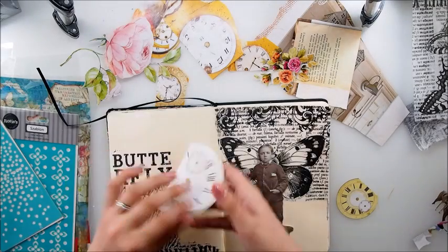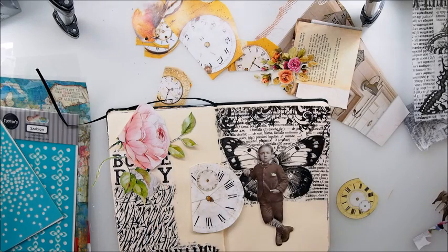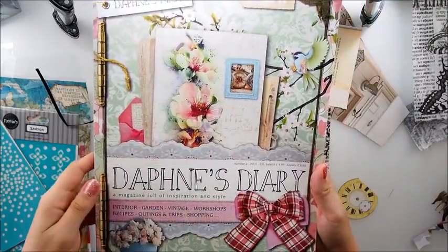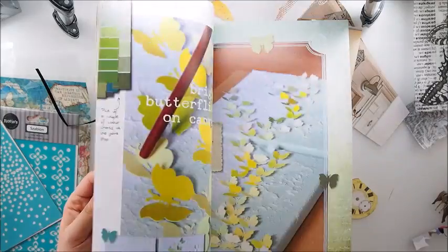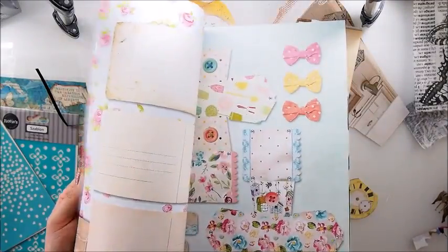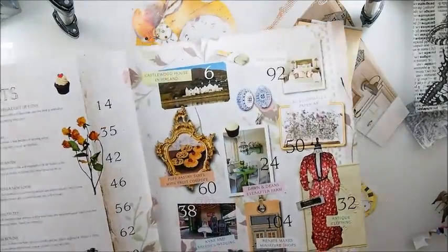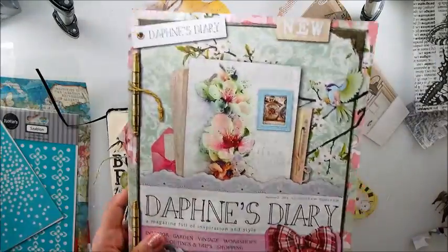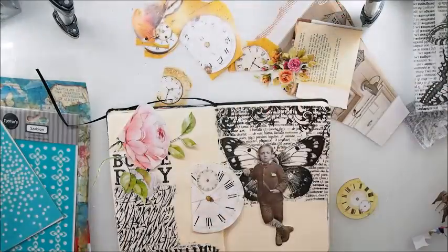And those elements that I have here, they are from, I'm gonna show you that, a magazine actually, that's called Daphne's Diary, and I ordered it online, and it's very pretty. My friend from Ireland mentioned that to me, so I bought it some time ago, and yeah, I love it. They're just different elements and articles and all kinds of lovely things in there. Yeah, so it's lovely for collaging, Daphne's Diary, if you wish to have a look for it.